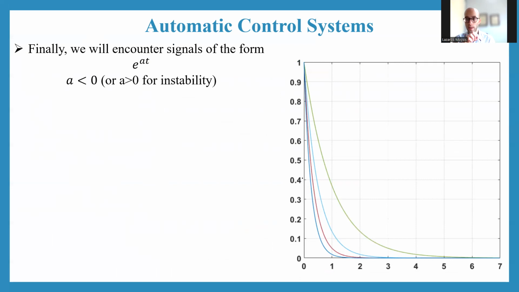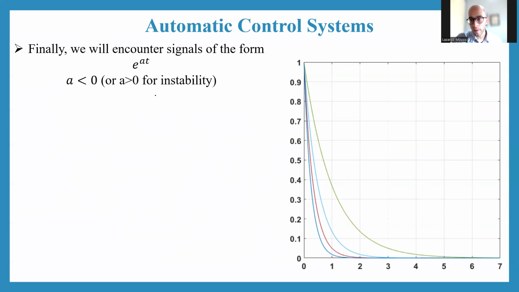Now, in addition to those signals, during our automatic control course, where we are going to solve differential equations and study differential equations, we are going to come across some specific sets of signals, some specific sets of functions. These functions are very common because these are functions that are used when solving differential equations. So you are going to come across them. So let's discuss them a little bit.